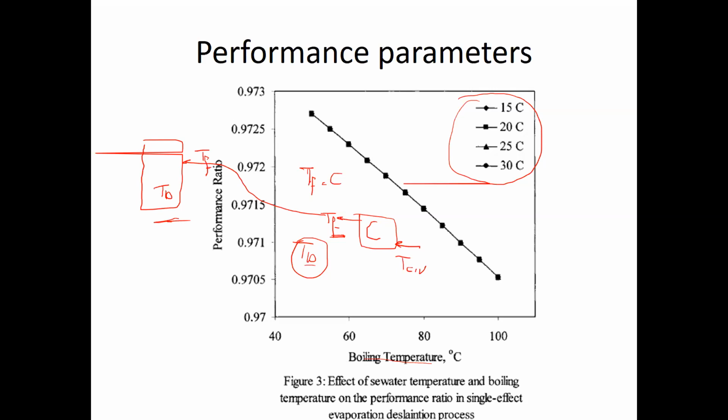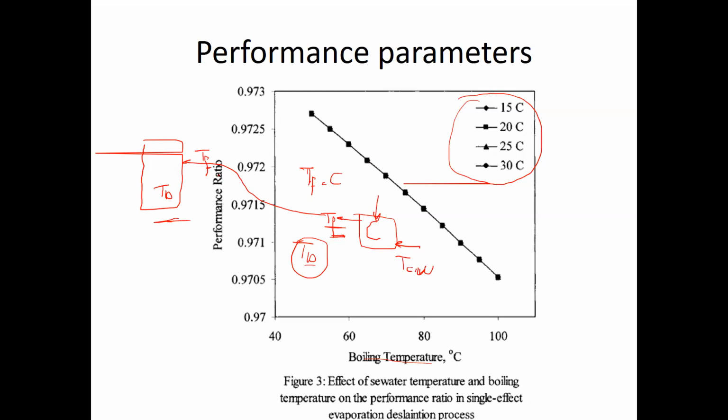Okay. Doctor, can you remind me, please, what TF refers to? TF is the feed temperature. This is where we are making use of the vapor to increase the seawater temperature from T cooling water to TF, the feed temperature. We take TF here to further heat it to TB, and after that, evaporation is going to occur.